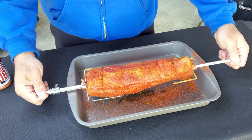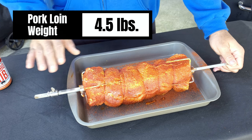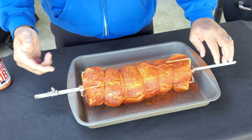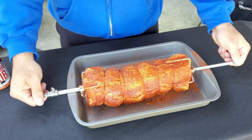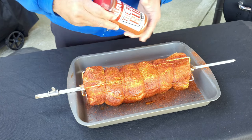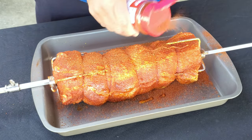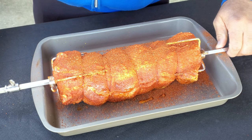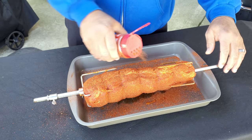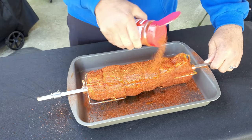Here's our pork loin. I'll put the size up on the screen. As you can see, we cleaned it off already — we took off all the silver skin and any pockets of fat. A pork loin is already pretty lean, so that's why we're shooting for 145 degrees internal temperature. We coated the whole thing with mustard, then seasoned it with one of my favorite rubs, the barbecue rub from Killer Hogs. This is one of my top five rubs — I'll be giving my top five barbecue rubs in a video coming up soon. This has been seasoned for about 30 minutes, and it's starting to pull some of the moisture out, so we're going to hit it just a little bit more with some of the Killer Hogs barbecue rub.